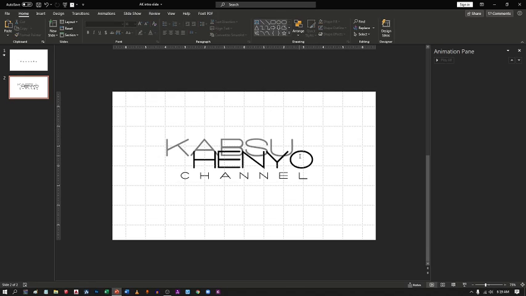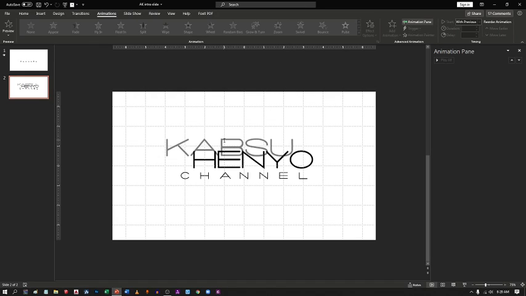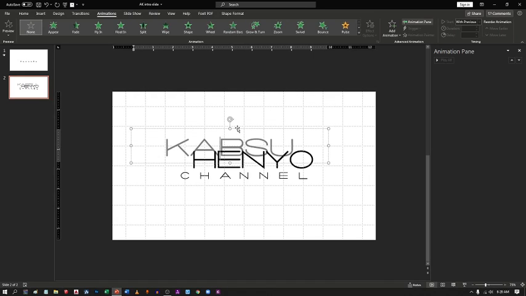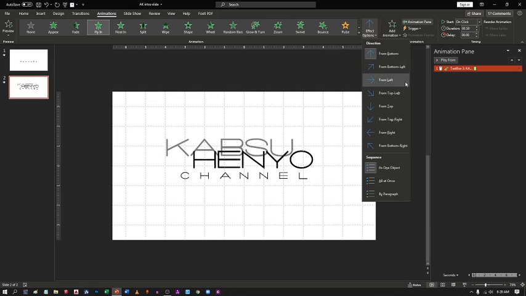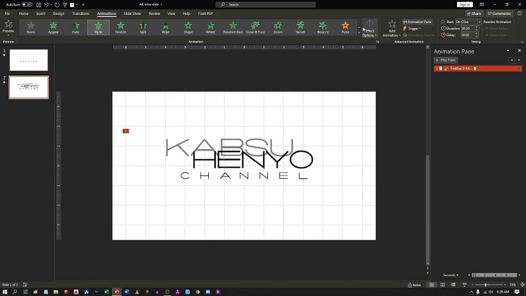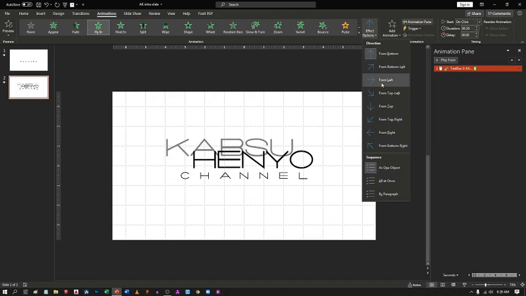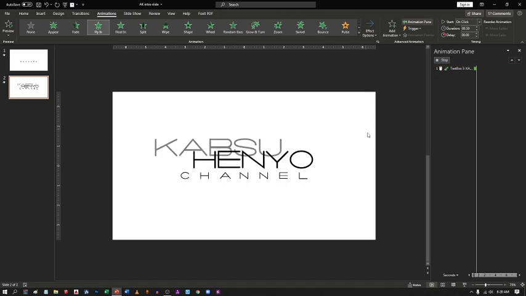Ngayon, ang gagawin naman natin is maglalagay tayo ng animations. Okay, so lalagay naman nating animation dito for the first word is fly in, and then papalitan natin ng ating effect options going from left.